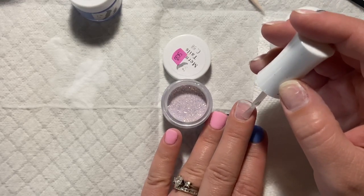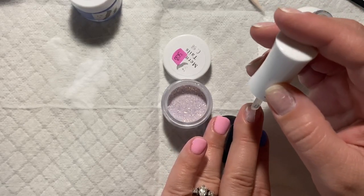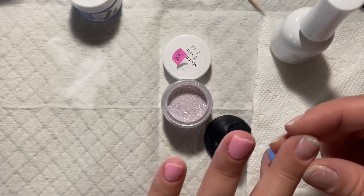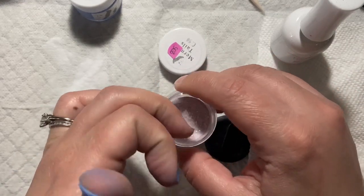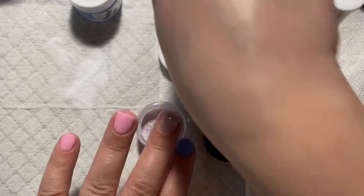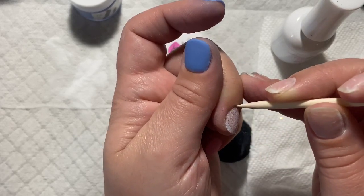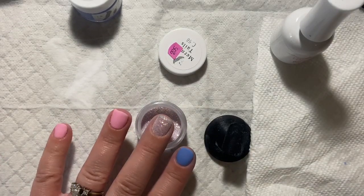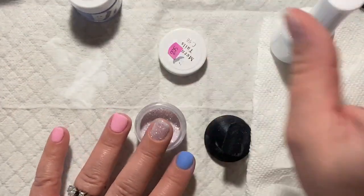So now for my glitter now, I use the dip top coat for the glitter now because usually I use gel top coat. So again, just like normal application, applying from cuticle to free edge, dip into your glitter. This is a finer glitter, so you don't need to pat down too much. The chunkier glitters, you'll have to pat them down a good amount because they tend to stick out a little bit. And then again, go around with your orange wood stick around your cuticle and sidewall areas. And then you go ahead and brush off.